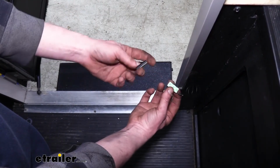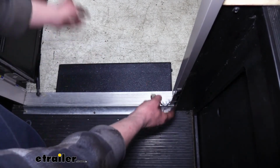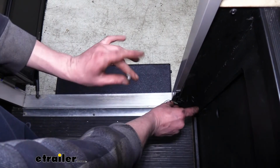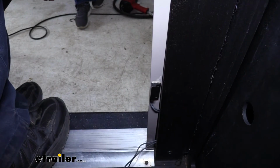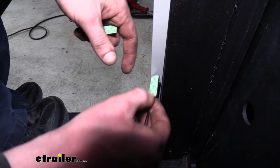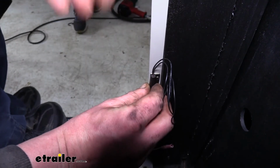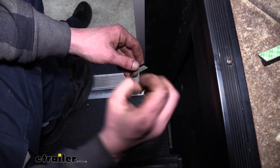So we're just going to take the double-sided adhesive here, and we're going to get it stuck in place on both the motorhome and the door. I recommend doing the motorhome side first, then you can shut the door, see where it lines up, and stick it on. Another way you could do it is you could just leave your old switch in place and not remove it, and you could just install your new switch right on top of it, and then on your door side, you can put that one right on top of the other one, because you know that these are already lined up. We can now peel off the adhesive backing.